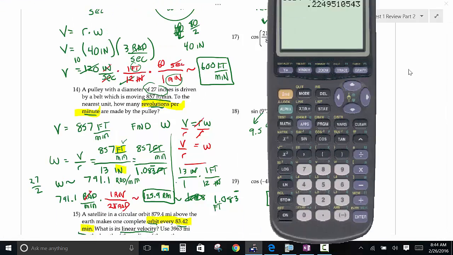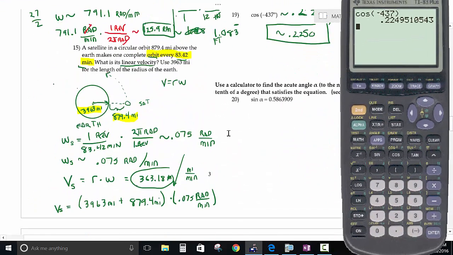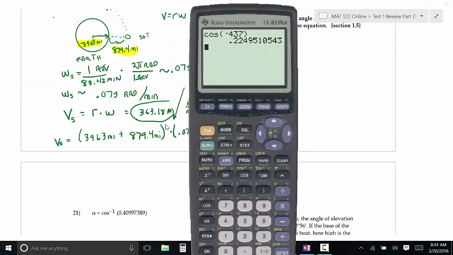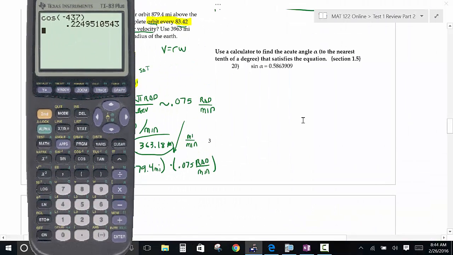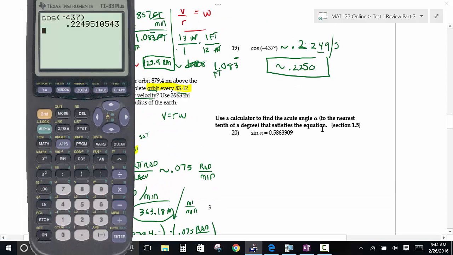Alrighty, okay, let's see. Moving on here, let's see what else we got to do that I wanted to look at. I guess a couple other applications that I wanted to take a look at. Now this thing is just learning how to use what we call the inverse sine. First of all, if you read the problem, it's saying that I want the answer to be rounded to the nearest tenth of a degree. So what you're doing on this is you're finding the angle. Basically I'm giving you the value of the sine. The sine is a ratio of y over r on a circle, the y value to the radius.